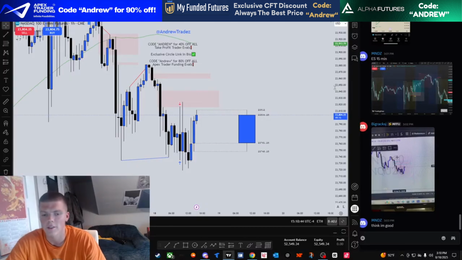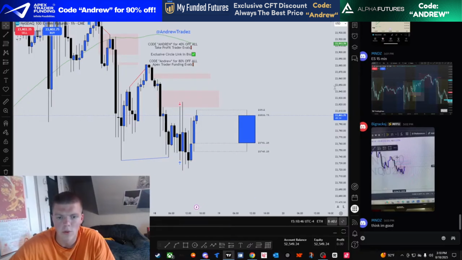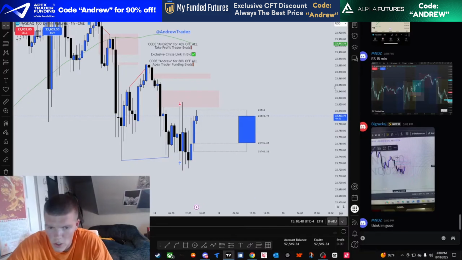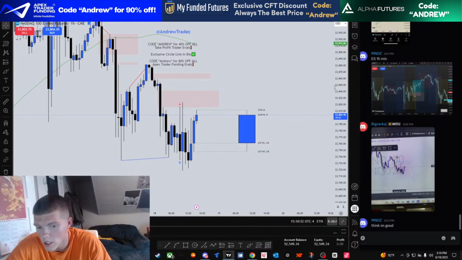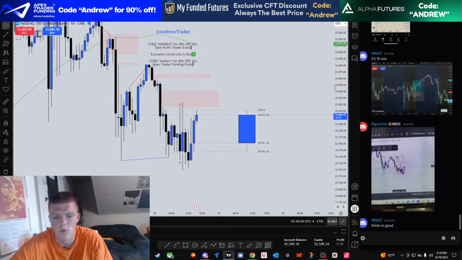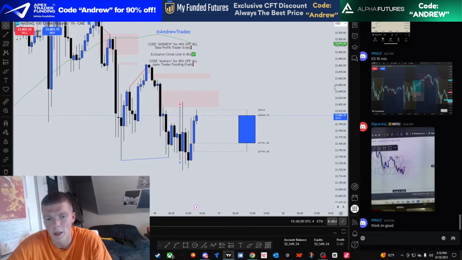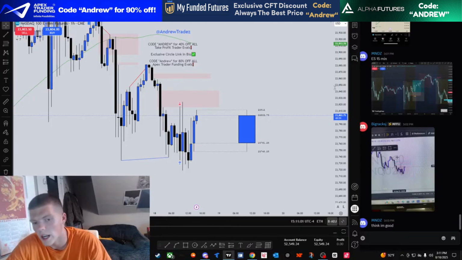And that's how a lot of you guys should think as well. It's not over when you lose one trade. It's not over when you lose 2 trades. You guys are going to see the person you're learning from who's lost 4 trades in a row. Obviously, I've had break-evens in between. We've seen me literally on the edge of blowing my accounts, but I'm not letting that stop me. I'm going to keep pushing forward. I'm going to get out of this slump, and I'm going to do whatever I can to push through.